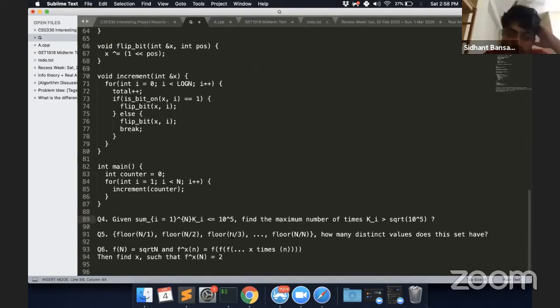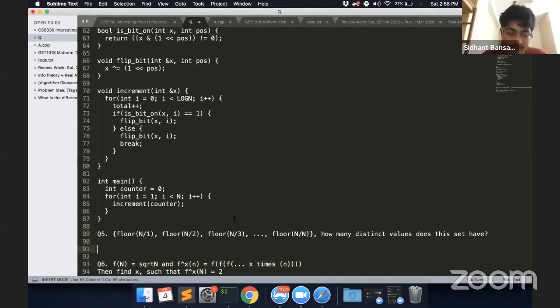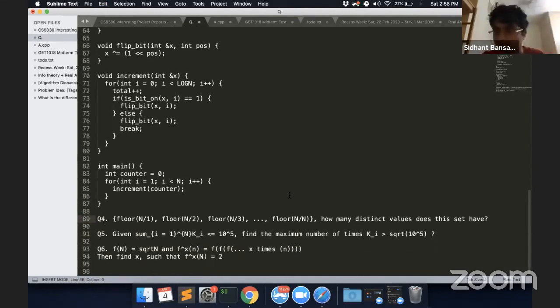Okay, so we have question 4, 5, 6. I'll definitely say that question 6 is homework because it's pretty hard and I don't want to get into the details. You guys can try it later if you want. I'll just relabel them as question 5, question 4. Let's go through question 4 and see how much time we have. We'll probably skip both these questions. I can copy paste them on the chat if you want to give them time.